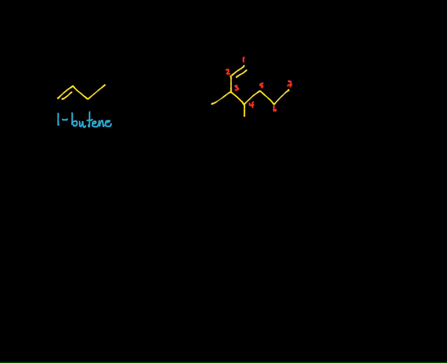And then the double bond starts at carbon number one, so between one and two. So I'm going to give its location of one. And therefore, I name this 3,4-dimethyl-1-heptene. So the A-N-E becomes an E-N-E.